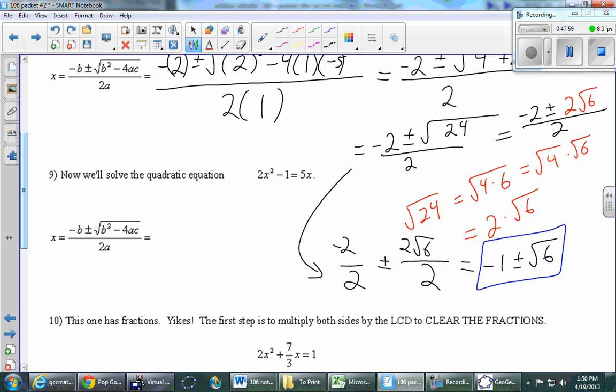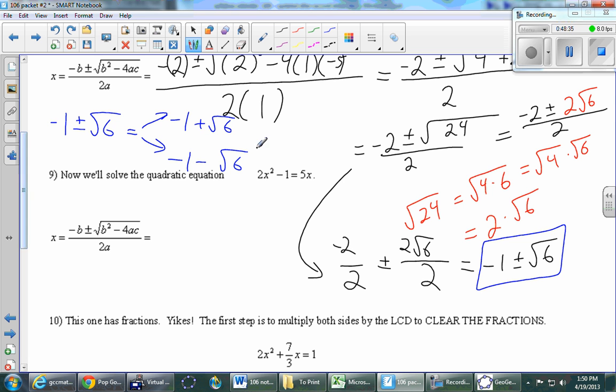It's not clear what that has to do with the picture that we started with. So let's come back to reality. -1 plus or minus square root of 6 means 2 things. I'm going to write it as 2 things. It means -1 plus the square root of 6, and it also means -1 minus the square root of 6. So it's really 2 completely different numbers, which is good because we've been after 2 x-intercepts this whole time. So those are the 2 numbers.